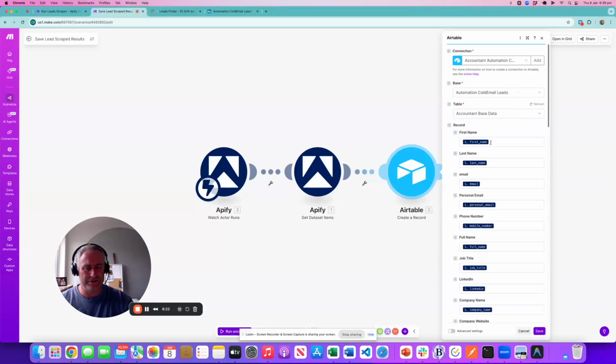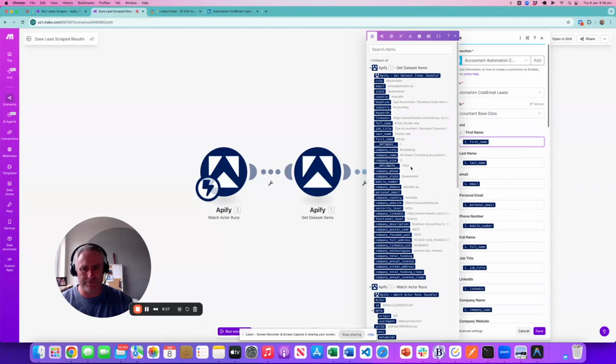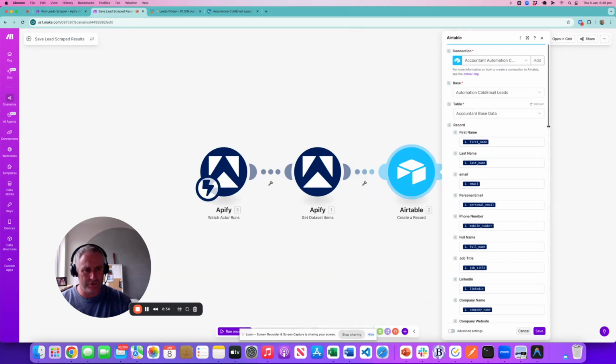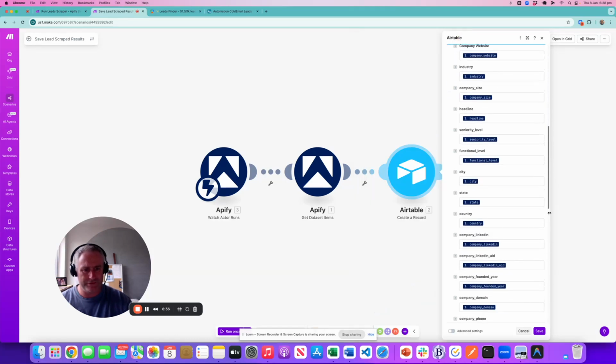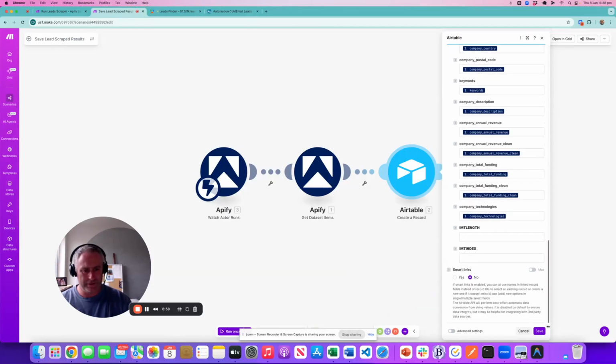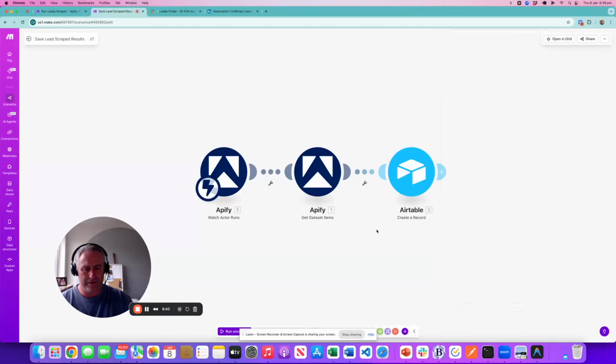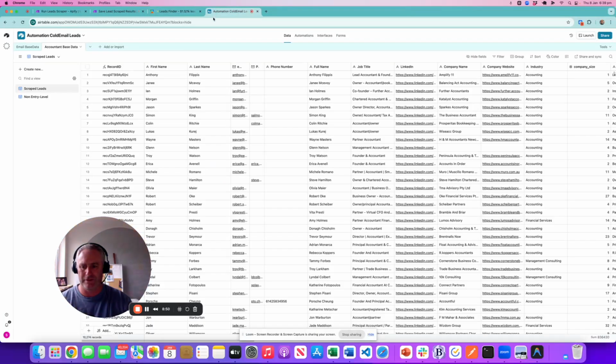And basically, you just fill in all the data as it comes through. All of this information comes from the get dataset items. You see there's a bunch of information here. Just fill that into the appropriate fields. See there's a bunch of them there. I didn't worry about those. They're just Make metadata. Cancel it. And you would run this. It would save all the information into your Airtable or Google Sheet or whatever method you choose. Gee, you could create a CSV and save a CSV, I've no doubt.